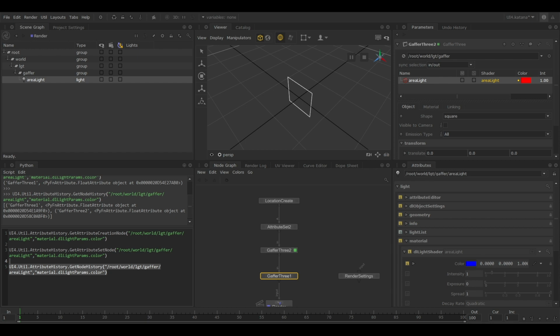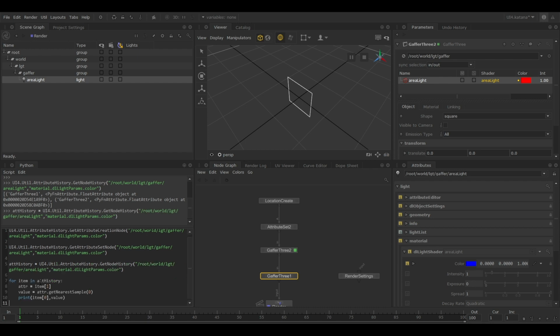We can also then iterate over these. So if we store this in a variable, let's call it history. We can say for item in the attribute history, grab hold of the second item, which will be the actual attribute, and then we can get the value of that.